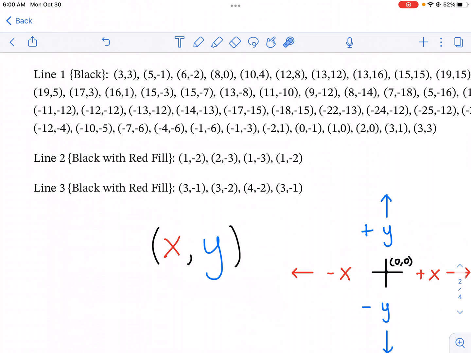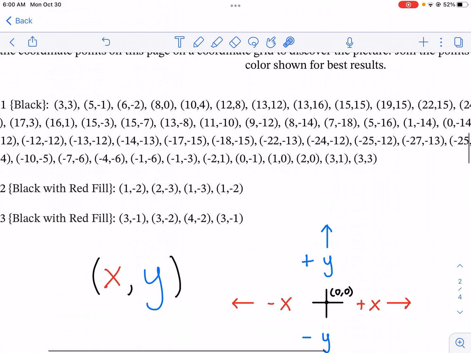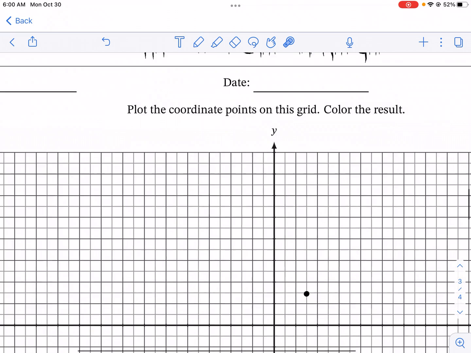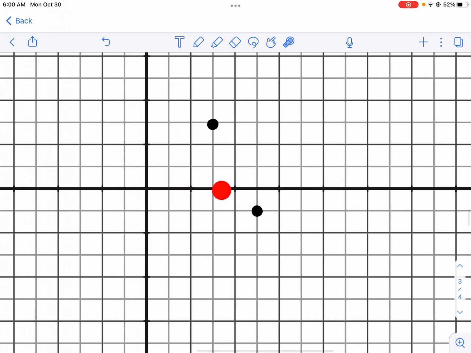So the second one says (5,-1). That means I'm going to go 5 units to the right and I'm going to go 1 unit down because of that second number. That negative 1 is the y coordinate. That means we move down from the origin. The origin is this intersection right here in the middle. So again, (5,-1) is right there. 1, 2, 3, 4, 5. And I move 1 unit down.